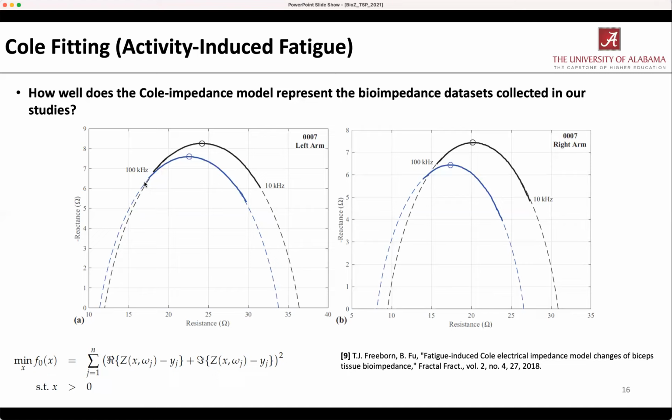Because this links to the physical nature of those resistor values. Where this curve intersects the x-axis for the resistance is where the two resistance values in that Cole model are. So that becomes a useful potential indicator for the fluid inside a tissue, because low and high frequency should be dominated exclusively by fluid, since the cellular membrane should act like a capacitor and should be shorted or open depending on that condition. So that's the insight we use to interpret some of these physiological mechanisms with this model.